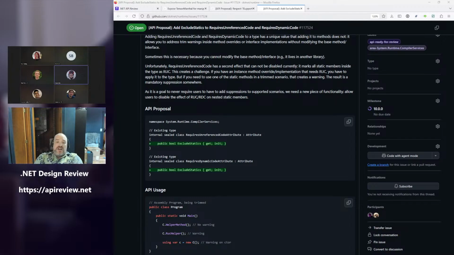Approve this, and then we just apply it to all the members. We already have this on types. It already has an attribute usage target of type. So we've already shot ourselves in the foot, and this is just applying a band-aid. To your point though, anything that would need exclude statics, you could just move the attribute to every single method that needs it, right? Or is it because, as Tanner was talking about earlier, you might have derived types with new methods that need the attribute?